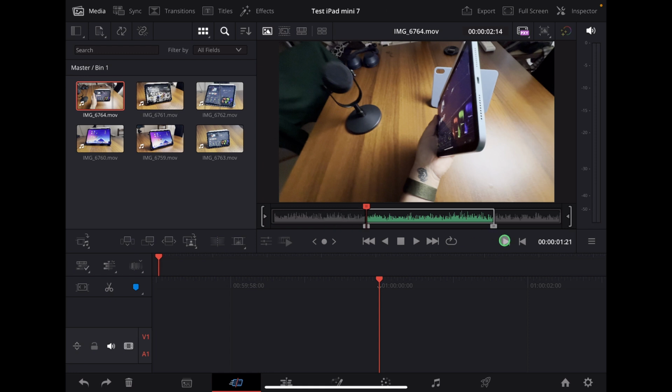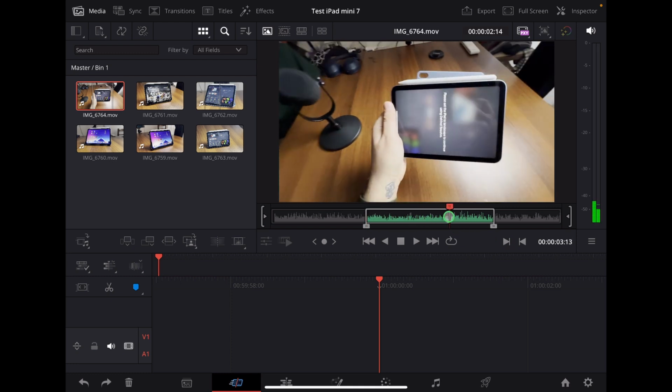You can also use the keyboard shortcut I on your keyboard, and then I can go to another position. Let's say I like until this one here, and then I hit O on my keyboard, or I click this icon here. By the way, if I click it once, it goes to the playhead position. If I double click it, I reset the out point.